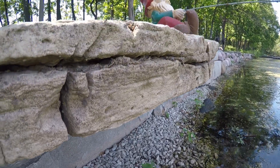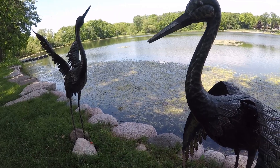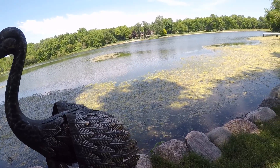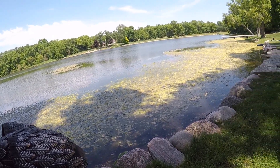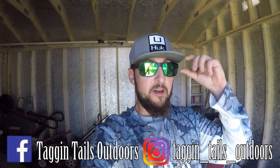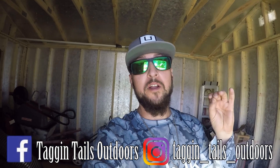What is up everybody, and welcome to Tagging Tails Outdoors. It is a little bit windy outside so I am in a shed — I'm at my buddy's house, he lives on a lake. I'm in his shed getting an oar because I'm about to take his kayak out on this lake. We're fishing today for bedded bass. This is the first video I've made all year; now that I've got all my turkey stuff put away, we're onto the bass fishing. The bass are bedded everywhere — I came up, I'm walking the shoreline, and I could see bass everywhere.